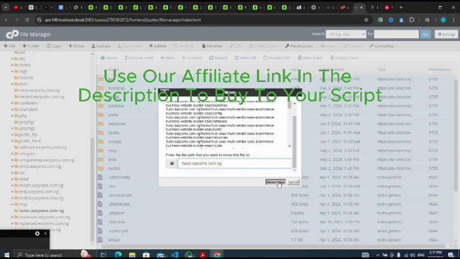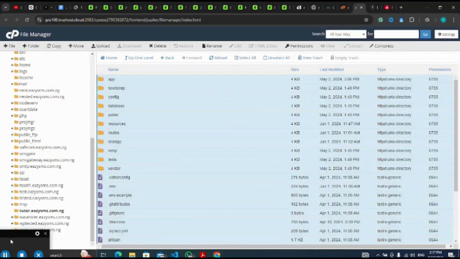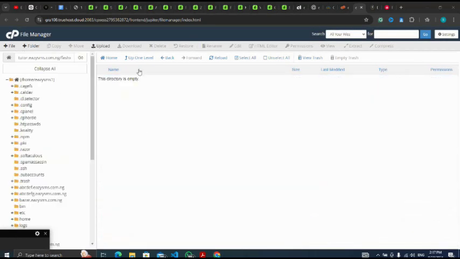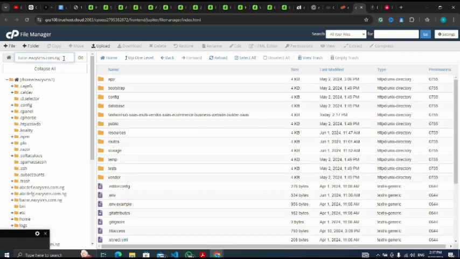Move files. Next, I click on the top level. Let me copy my subdomain name. Paste it here. Then click on enter.